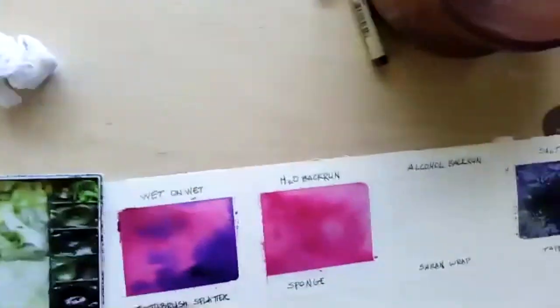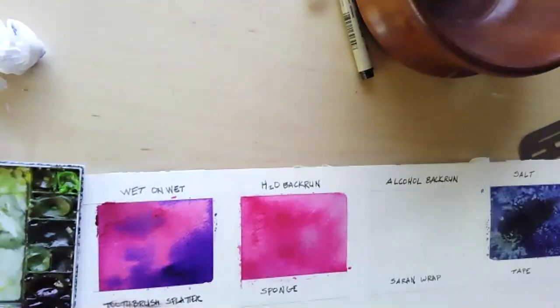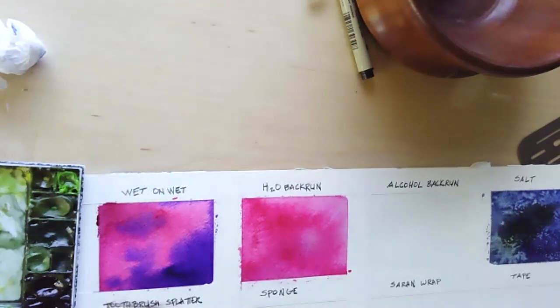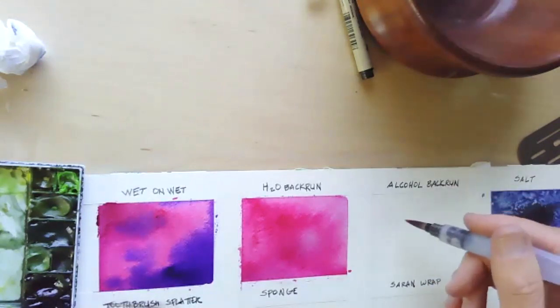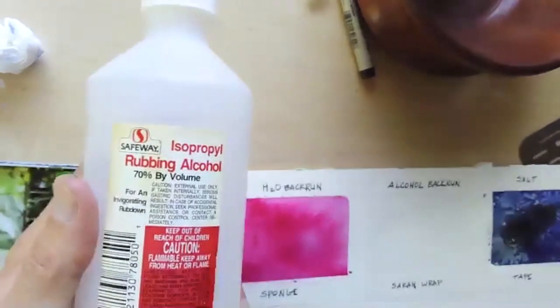That's how it looks with water. And we'll try a different color of paint in just a moment. I can also get very interesting effects if I put in rubbing alcohol.